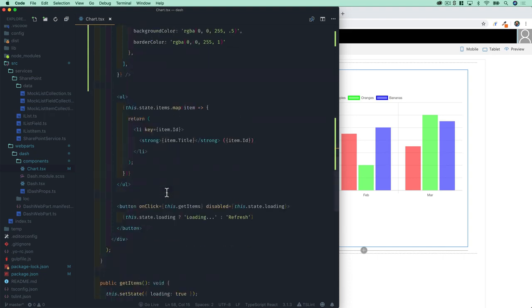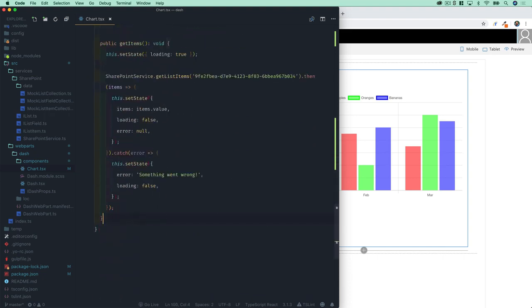So let's do that now. Let's see what that looks like. Let's go down to the bottom here and we'll create a public chart data method, which will return an object. And we'll just use a generic to describe what's being returned from this. As far as I know, Chart.js doesn't have typings. And you could certainly create an interface that says this object is going to contain an array of labels and an array of data sets. But let's just focus on getting this working for now and see if we can make that happen.